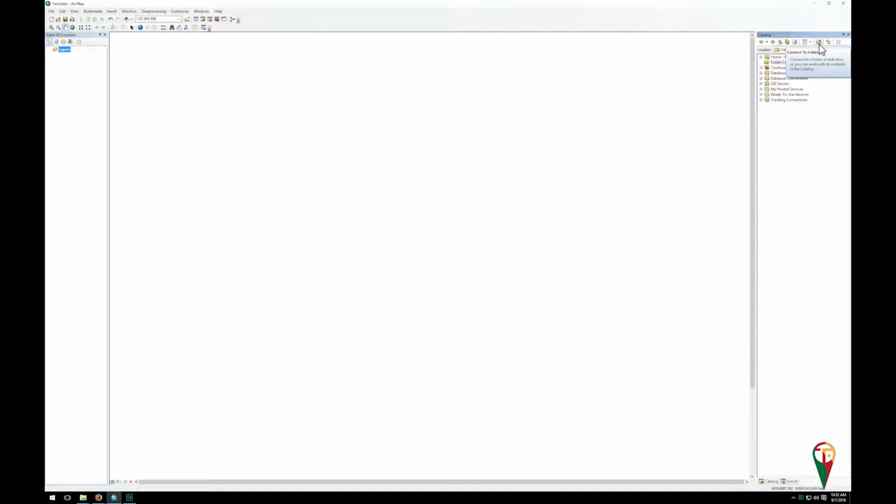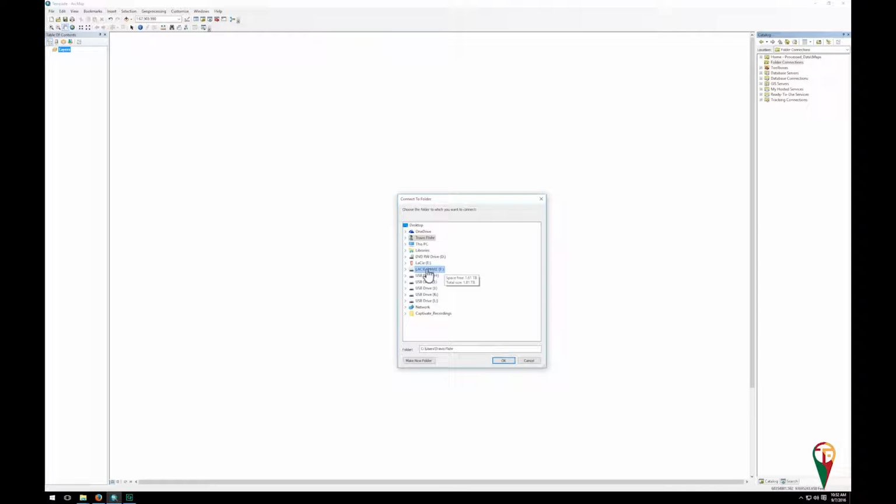Now what we have to do here is tell ArcGIS where we want our folders, and so you click this little folder with a plus sign, and I will need to browse to where my data is, and mine is going to be buried in here. And then you want the top folder, and so I'll always go down to that GIS data folder that we talked about in a previous video, so that way I can get to anything in the downloads process or raw data if I need to without having to go through all those folders to get to it. So I click OK.